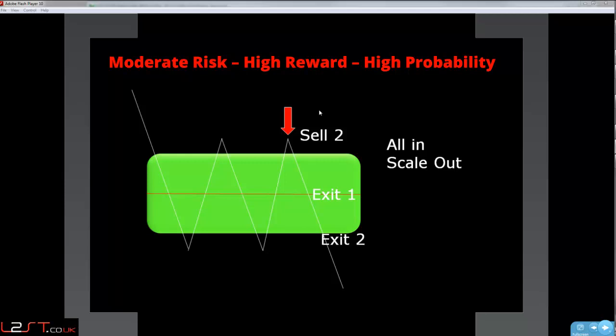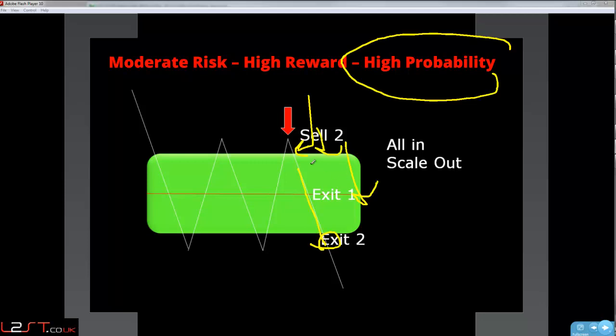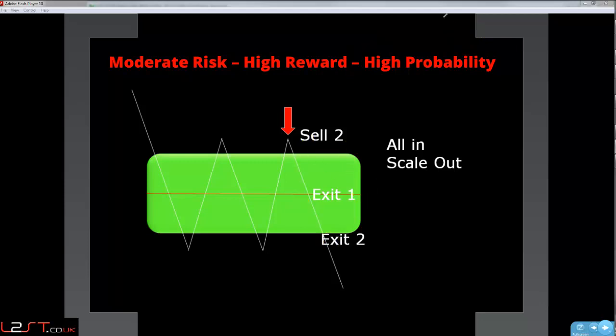So it's moderate risk. It's a little bit more risk because you're selling to, and there might be situations where you sell to, you get your first target, and you get stopped out. So you might give back some of what you just gained on the first target. Okay, now if you put your stop at break even, that may not happen, but you'll get your first target. But what may happen with this model here is that you sell to, get your first target, and the next trade you sell to, but you get stopped out. Now you've given back the gains of a trade.